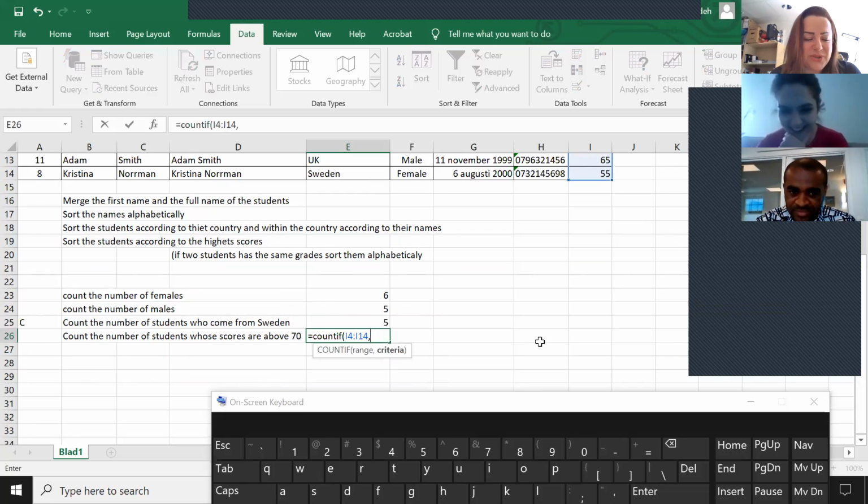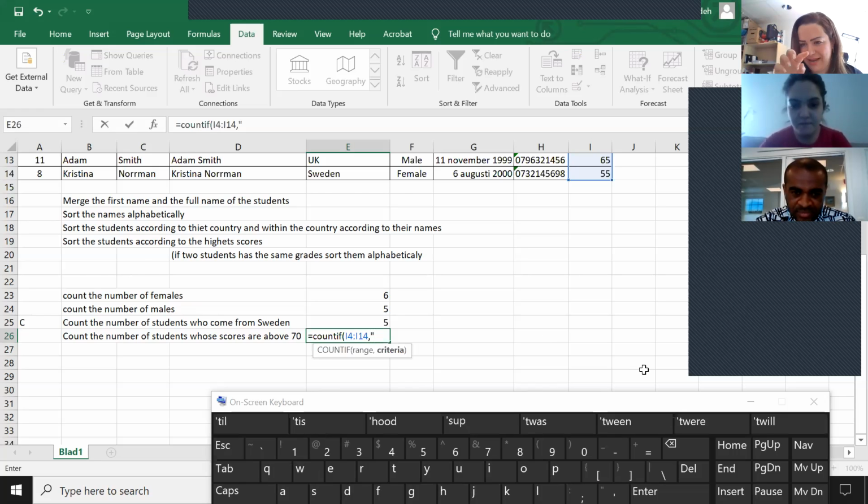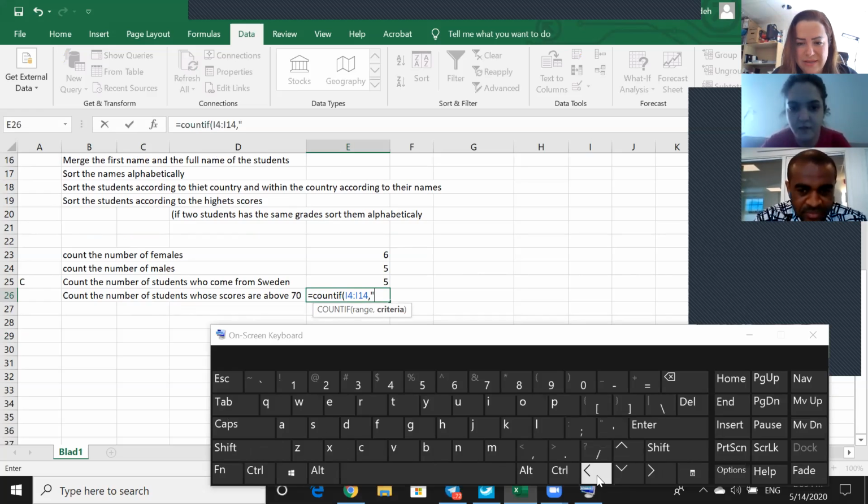But what you can do is use the keyboard. First use quotation, and you can use the larger than and equal from the keyboard. You know where it is? On the keyboard down. Yeah, that's it. Large. This is smaller.